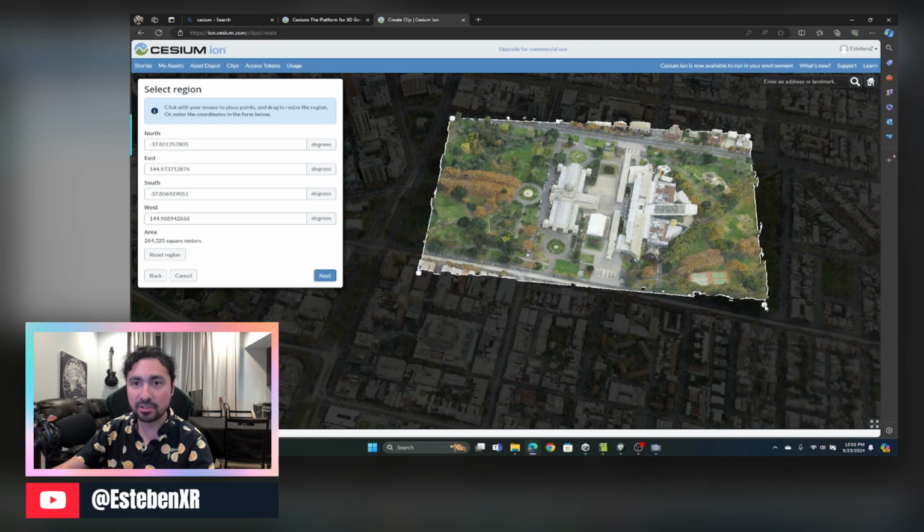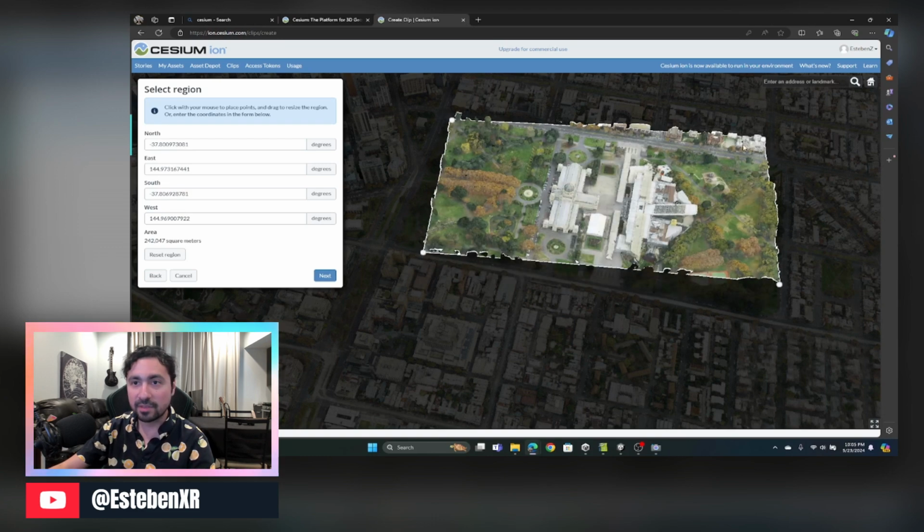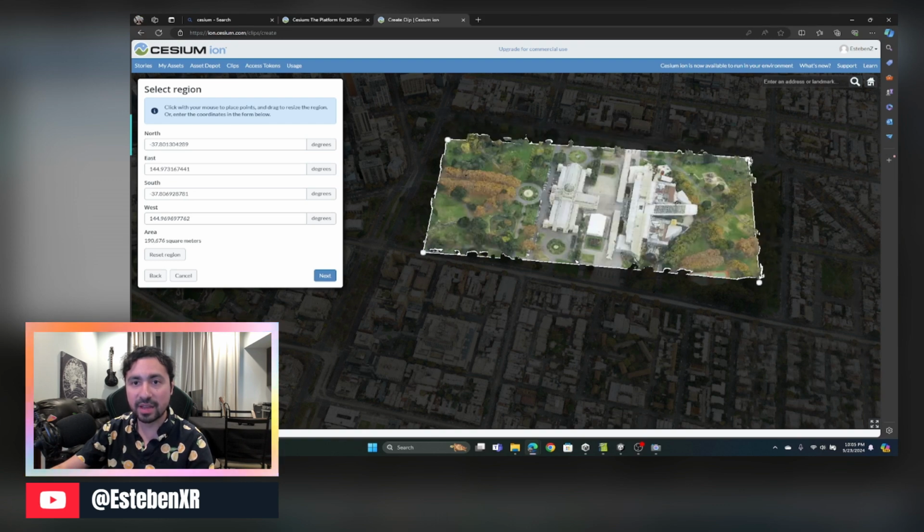So here I'll just make sure I have good coverage over my museum area. I'll get a little bit of the surrounding part green. Now once I'm pretty satisfied with my clip, then I can commit to it. I can click next.